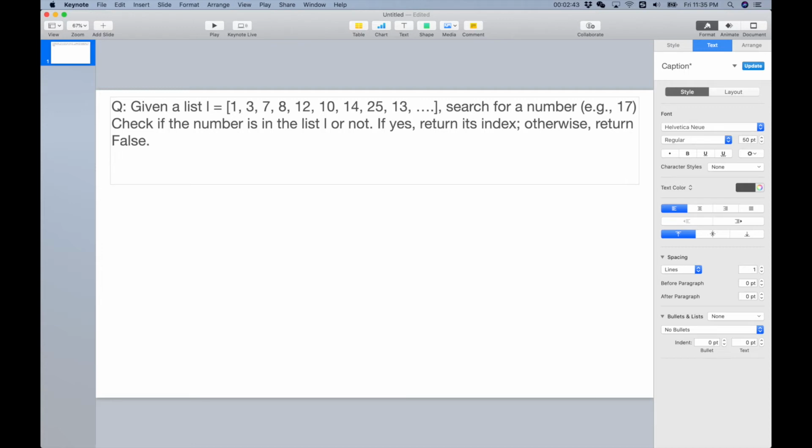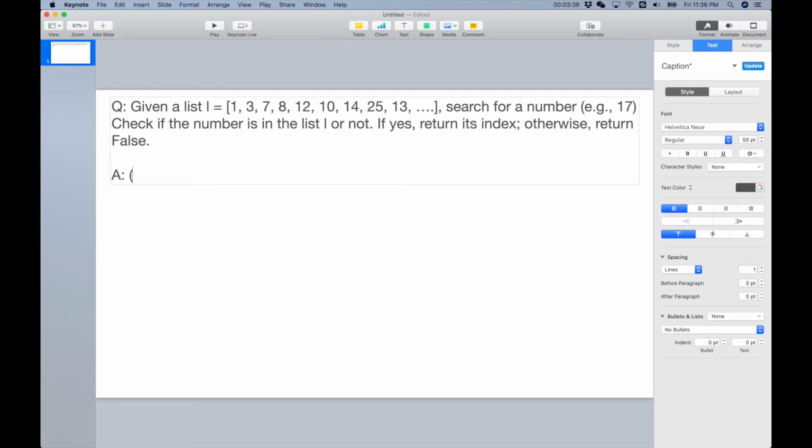I can give you some time. You can think about it, and you should have different strategies to do the search on your paper. Okay, I hope you have the answer on your paper already. This is a very common question. If you do interviews with different companies, they will have questions like this, and you need to provide different answers and solutions. This question is correlated with data structure, the course we learned before, as well as the algorithm course.